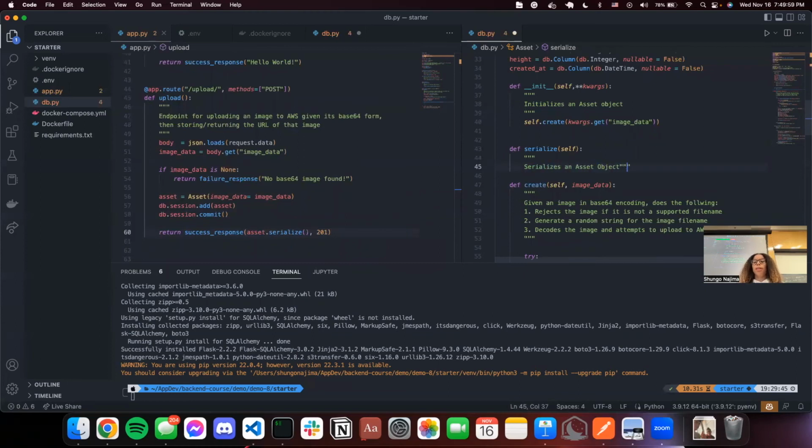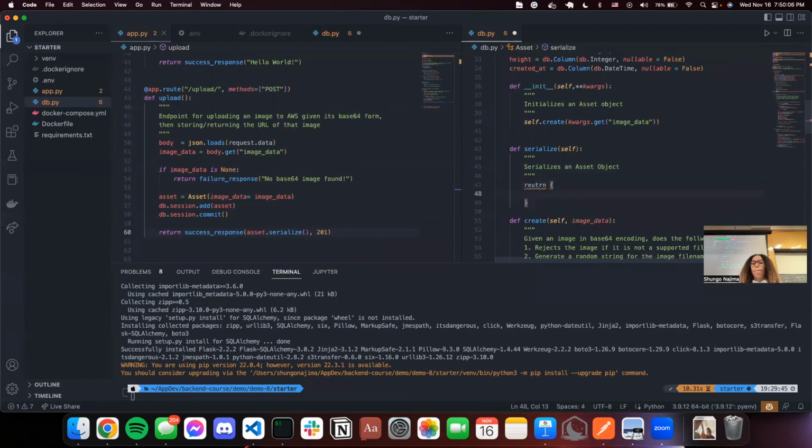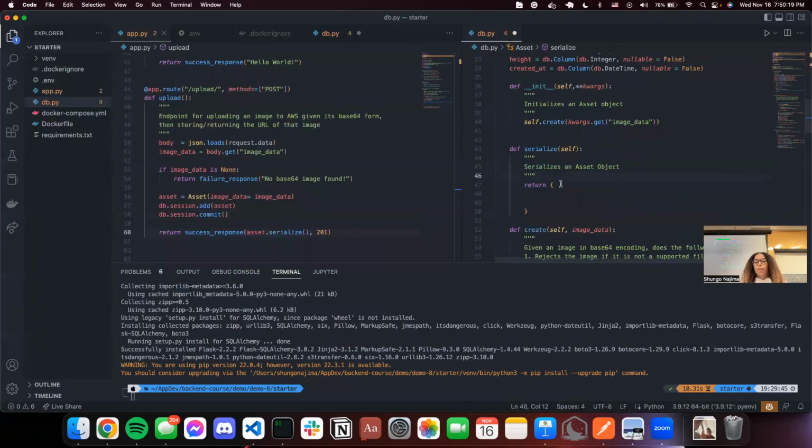And then that's just going to be the standard, returning a dictionary with the given information. In that dictionary, we're going to have our URL and our created at. We're basically setting up this dictionary that's returned. So URL, and that's equivalent to an f-string, self. Ooh, okay, I did this wrong.